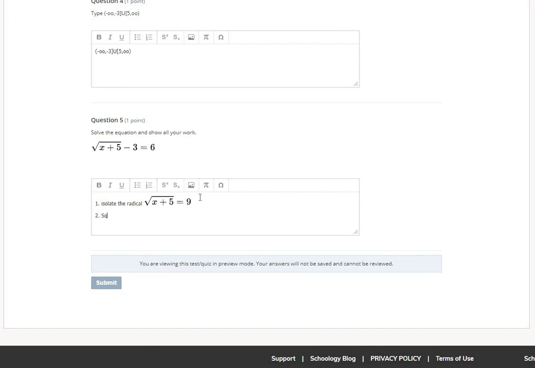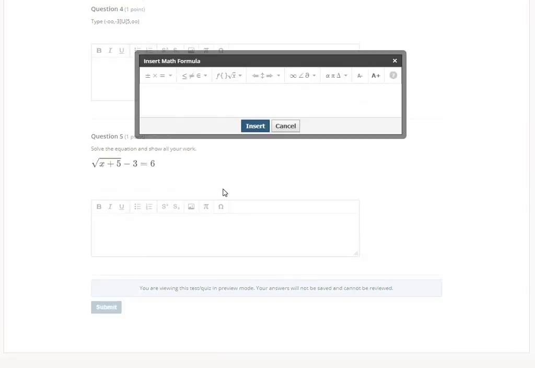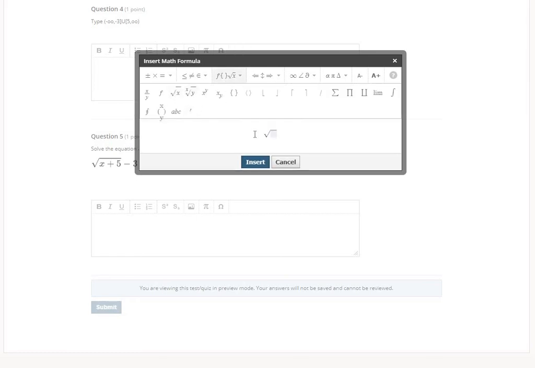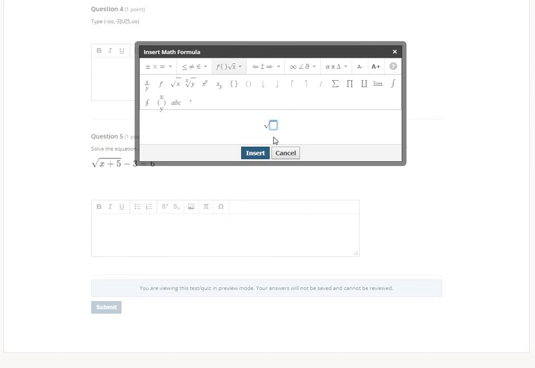Now let's say square both sides. Maybe type that so it looks a little nicer. Square both sides. And I'm going to go insert this equation again, just so it's clear what's going on. And usually if you gave me descriptions that were that good, I'd be able to tell what was going on anyway.